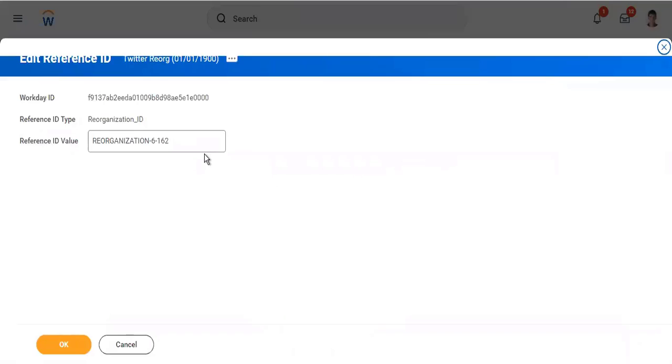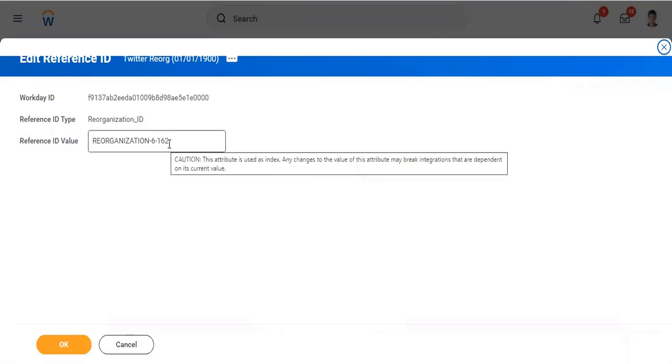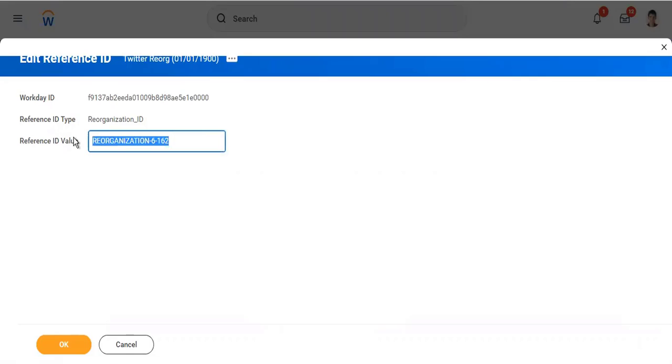Now the system would have generated its own reference ID here by default. So we'll get rid of this. We'll give our own reference ID here, which is easy to remember. So we'll say TW reorg. Okay, something like this, TW reorg. You can give anything. As a general practice, you give some alphanumeric values here, like C102 or anything which resembles the tech name.